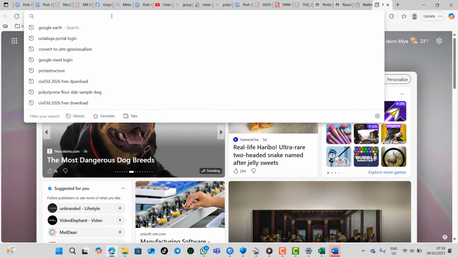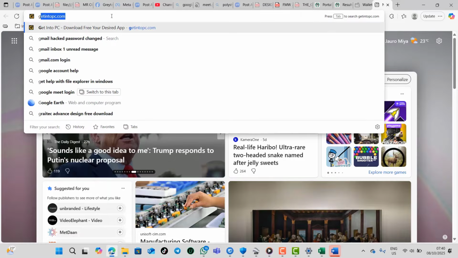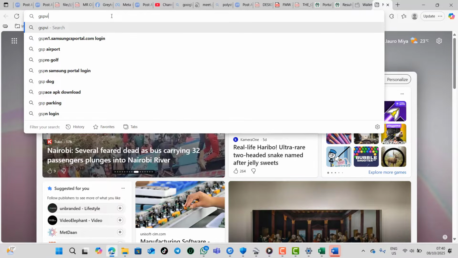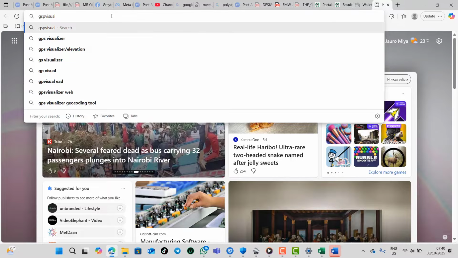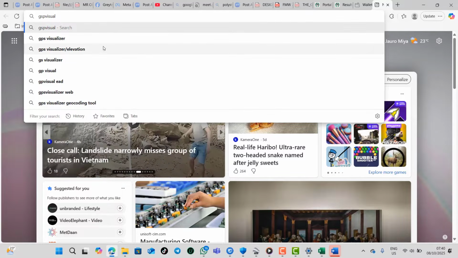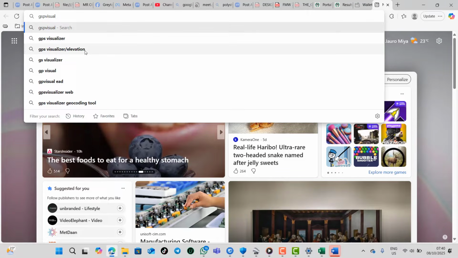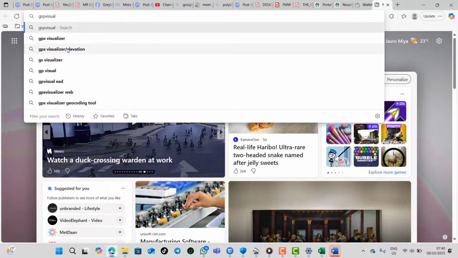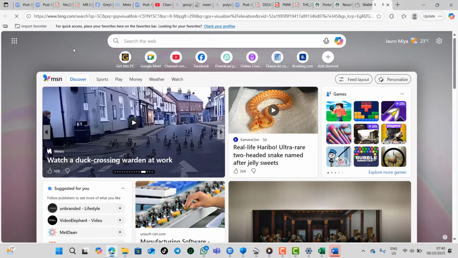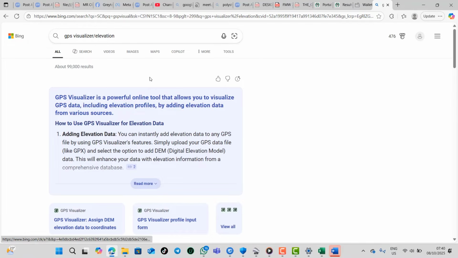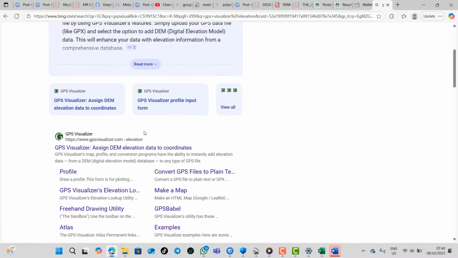So you go to your browser and search GPS visualizer. I'm going to search visualizer slash elevation because some of them may not generate these elevations.